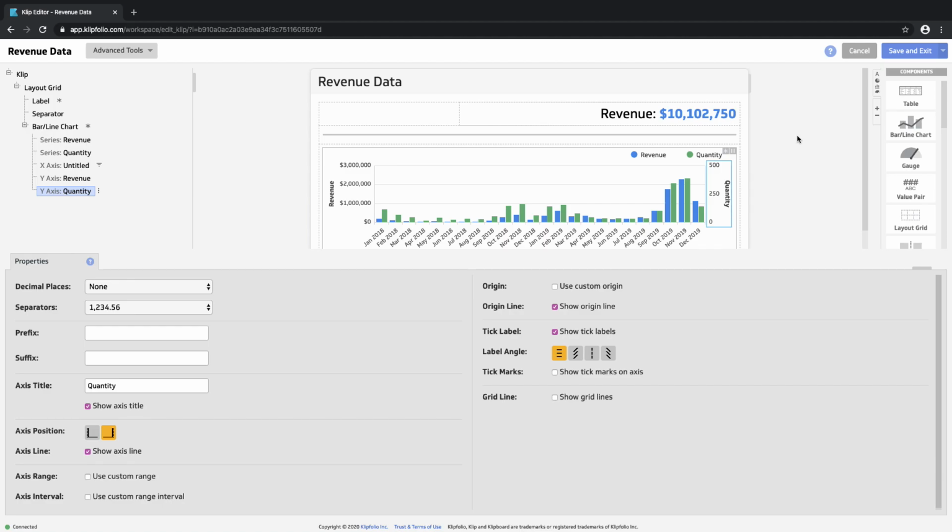To recap what we covered today, we built on some simple concepts that we introduced in the first video in this series by adding a layout grid to give you a number of independent workspaces to design your clip exactly as you need. We introduced the separator component to introduce a little visual distinction between the different elements in your clip. We brought in a bar line chart and grouped and filtered the data on the x-axis, as well as added two different series based on very different scales in order to show different data points on the same chart with corresponding axes.